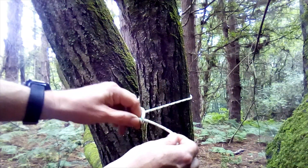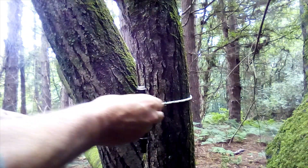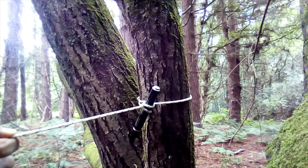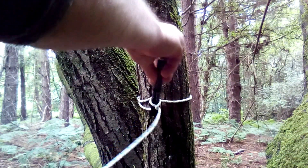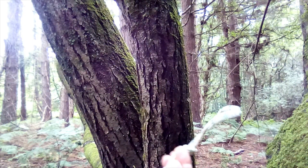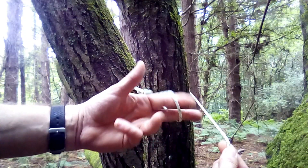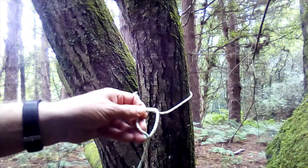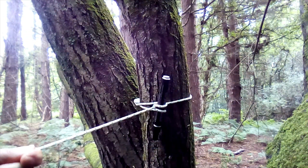Loop — pull the line through it. I'll drop the good old marker pen in there instead of my finger. Fastened — it's not going anywhere. Again, really easy to undo: pull your spike, whatever you're using, out, and as you see it just falls off. Simple as that. Just any old loop in the end of your line, pass it around your tree. I've just stuck two fingers through there, grabbed the line, pulled it towards me, and put your peg through the hole — just like that.